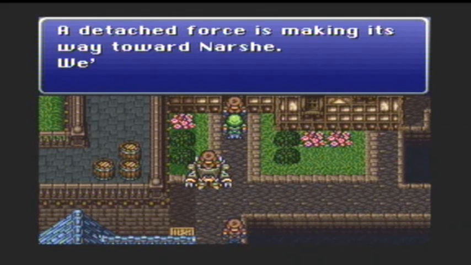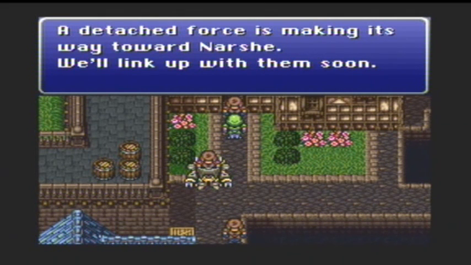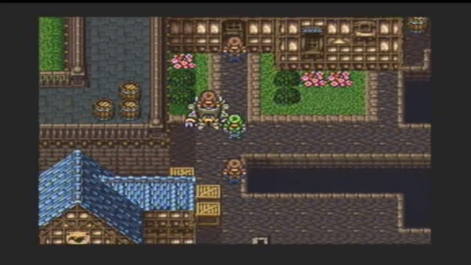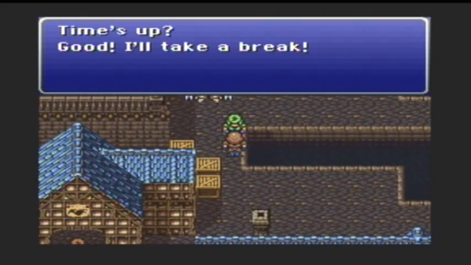What does this guy say? A detached force is making its way towards Narshe. We'll link up with them soon. What? No, that's where Edgar's heading. That's not good. I wonder... Hopefully we can get there and find the Esper first.